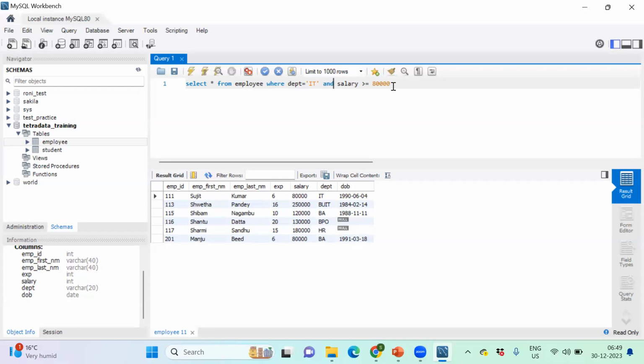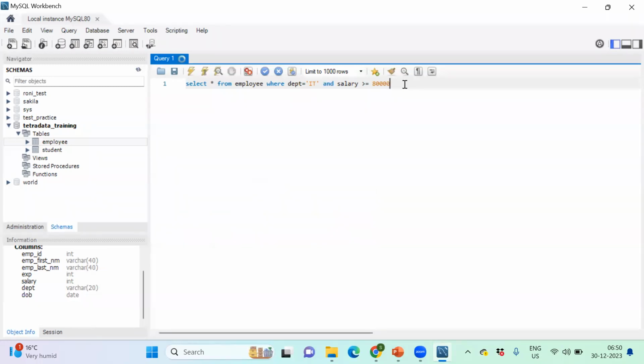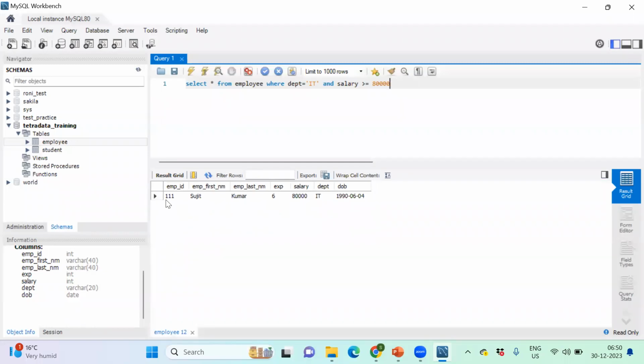It's just like set theory AND. Both of the things should be satisfied. Department must be IT, and salary should be greater than 80,000. Let me execute it. Only one person is there, Sujit Kumar, who has 80,000 salary.